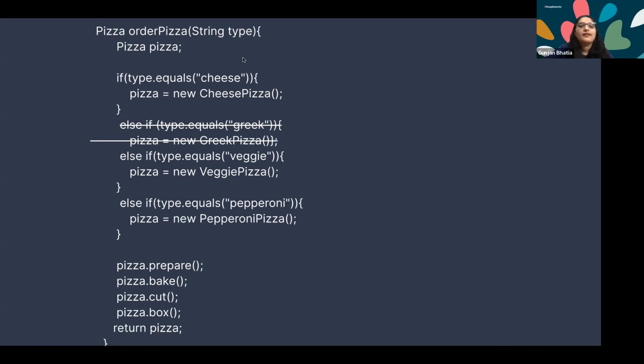Cool. Yeah. So we were on the point of how should I program to interfaces rather than the implementation? Some of you were suggesting that let's create a pizza interface and then all other pizzas should implement that pizza interface and let's do that.